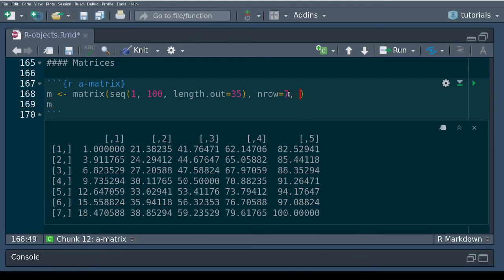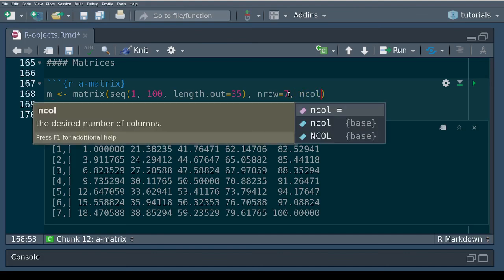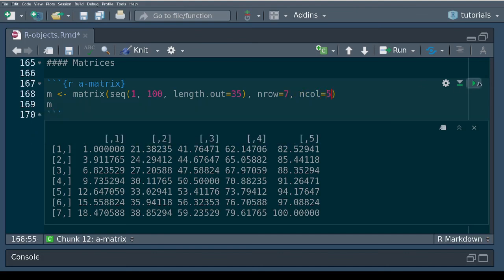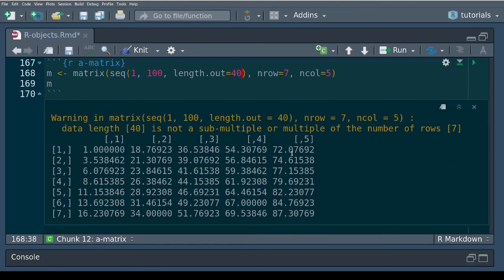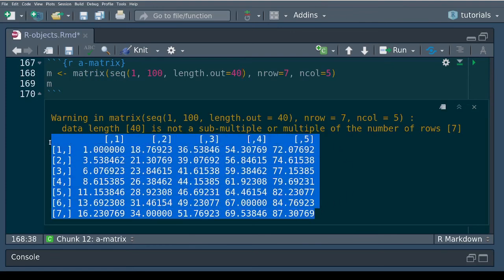You could have as well specified the columns here, 5. Assume we had 36 or even 40 values. What would have happened? You get an error, but R will create your matrix as well. Remember with the case illustration I did previously with accessing or subsetting vectors and creating a product out of the subset. R does not crash on errors. It will give a warning and do something anyway.